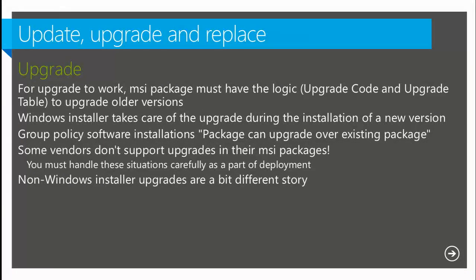Upgrade is a method of upgrading software where the installation of the new version uninstalls the old version in the same process as the installation goes on. You have to be very careful, because there are software vendors who don't support upgrades in their MSI packages. You can find in the admin guide or some release notes a notification that you must first uninstall the older version. If you install the newer version on top of the old one, then your installation is messed up.